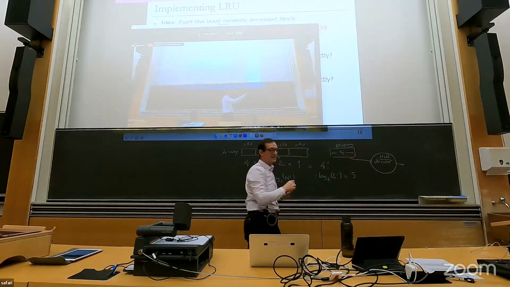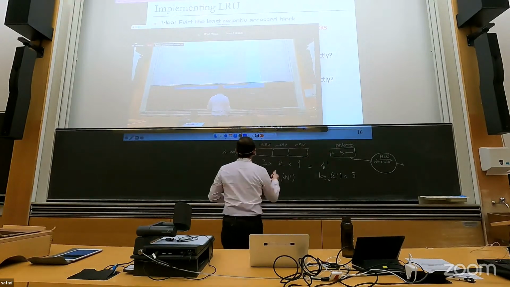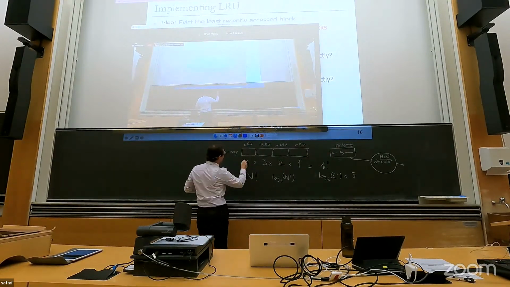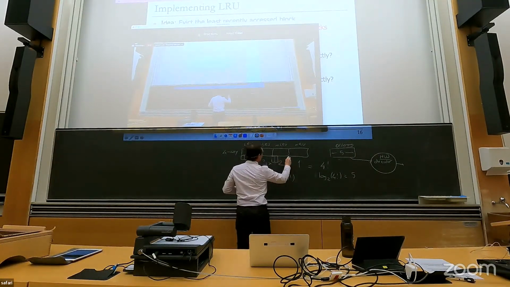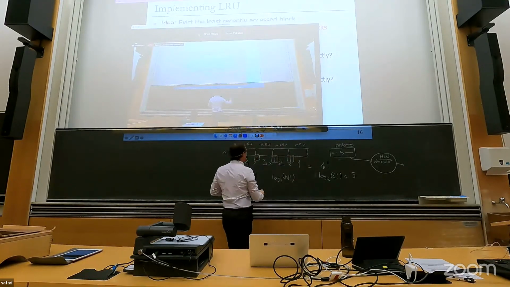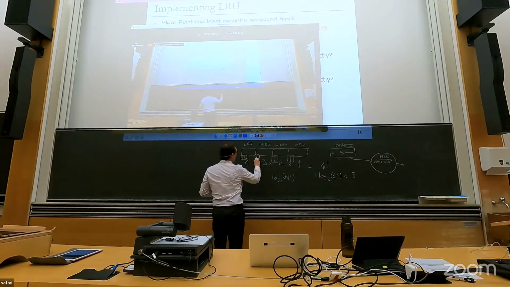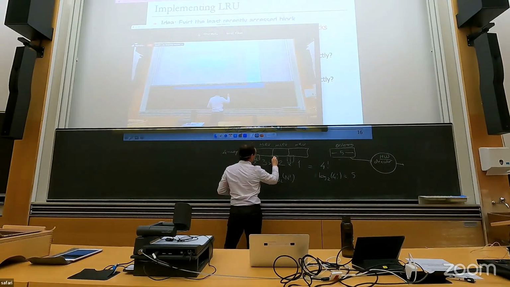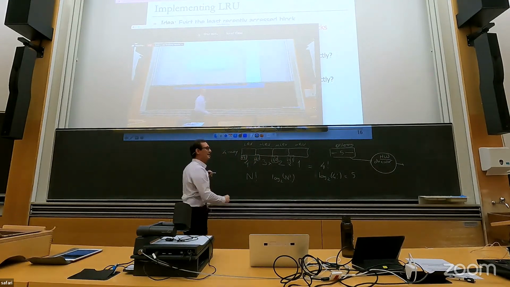So I think the answer with 2 bits is actually a bit easier to implement, because what you do over there is you attach, let's say, I'll draw a tag store thing over here. You attach 2 bits to each block in the tag store, of course. And you don't need to do that decoding. These 2 bits basically say, let's say 0, 0 is the least recently used, 0, 1 is the next least recently used, 1, 0 is the next least recently used, and 1, 1 is the most recently used. In this case, you don't need to do any decoding, right?